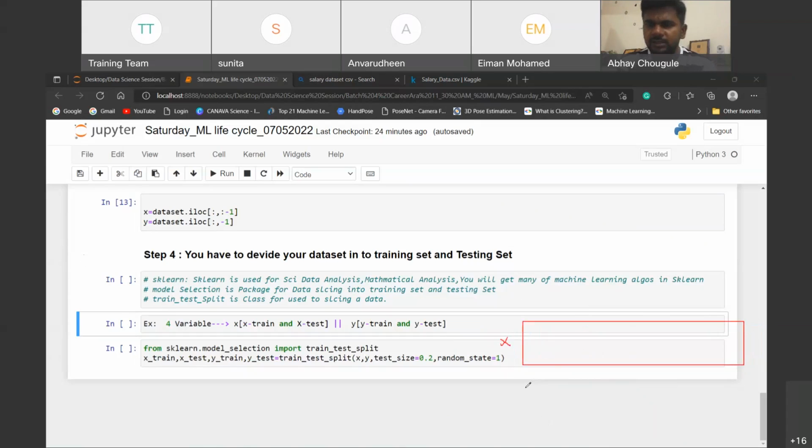Just imagine, I'm making a horizontal structure for understanding purposes. This is my X data, the X column, and you would like to slice the data into X train and X test. That's the matter. What will happen here, sir? It is not necessary to use random state equal to 0. You can pass random state equal to 300 as well. Are you getting my point? You are picking up the data from that X data into X train and X test randomly.